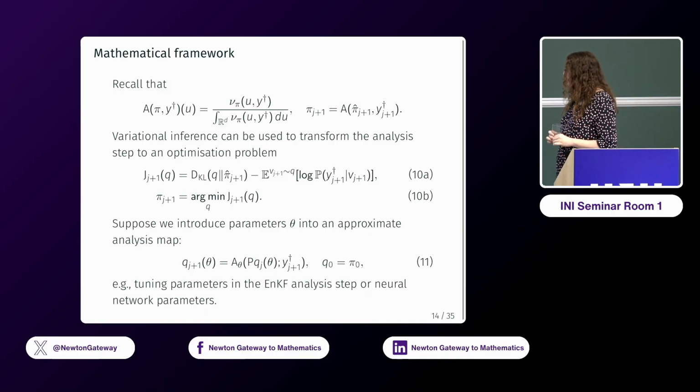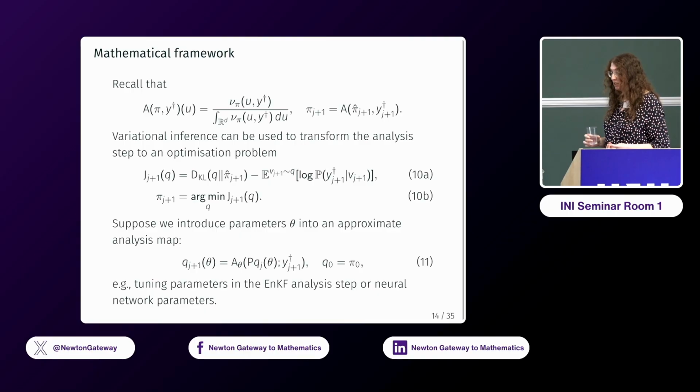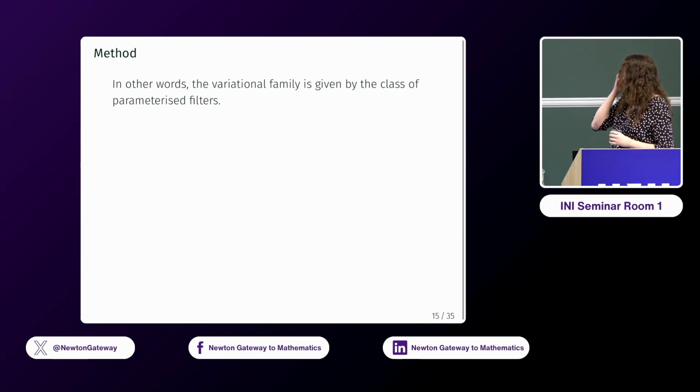You can think of theta as a tuning parameter in an existing filtering method, for example, in an ensemble Kalman filter, or it could be something more general, like neural network parameters, which I'll give some examples of later. This is a general framework to capture that.